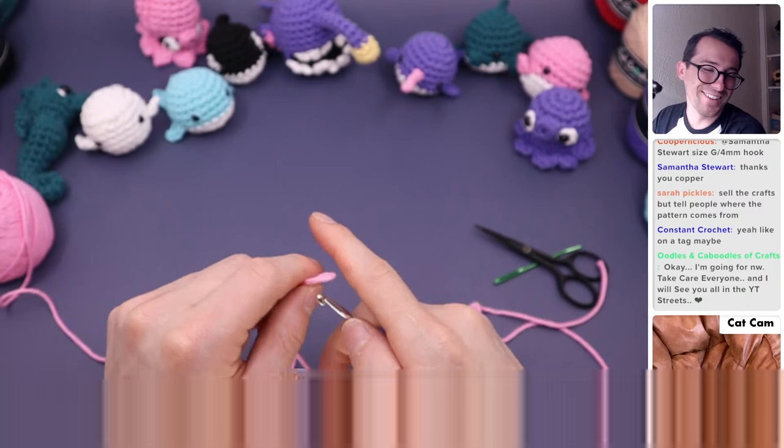Okay, well, guys, that's going to be that. I will be live next week with our photosynthesis crochet kit, and we're going to be making, what are we making next week? Oh yeah, we're making more whales. We're going to be making our beluga and our blue whale next week with some hats, and we're going to take some suggestions and stuff like that.